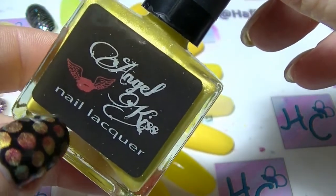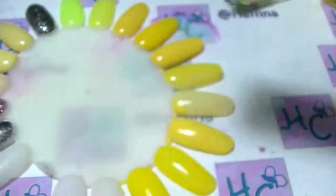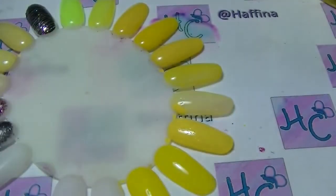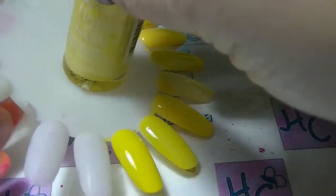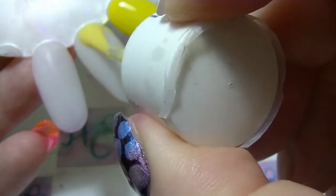And this one here is a newer polish — this is from Angel Kiss Nail Lacquer, which is an Australian indie which was in production for a while but unfortunately she's not at the moment. And this one is Lemon Fizz, which is a super lovely sparkly goodness. So I will start with Lemonhead, which I think is a fabulous name. And yes, it is pretty sheer on that first coat.